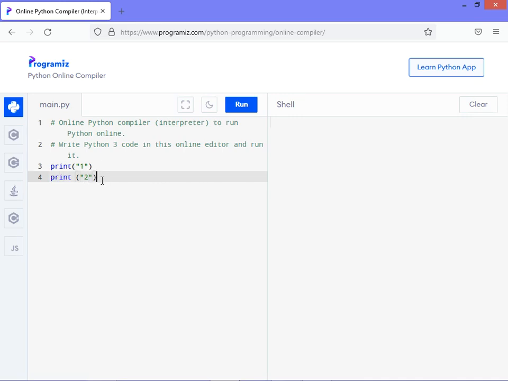Then we want to print 3, print, then brackets, then 3. It will show. Okay, it will run 1 2 3 vertically.